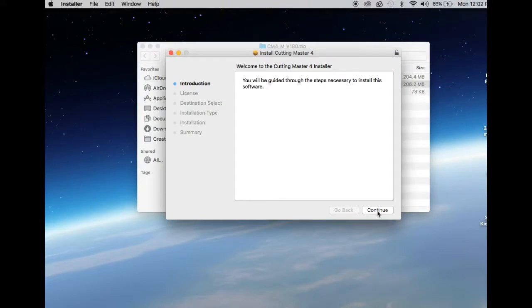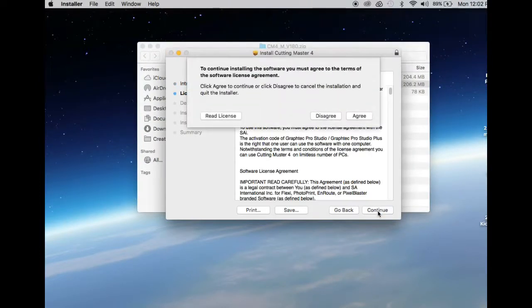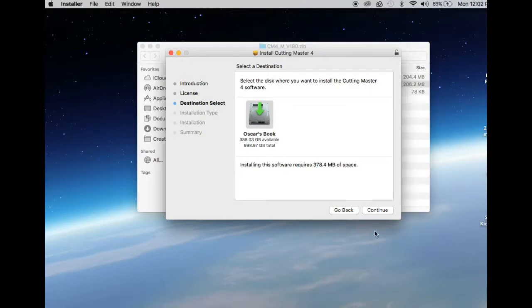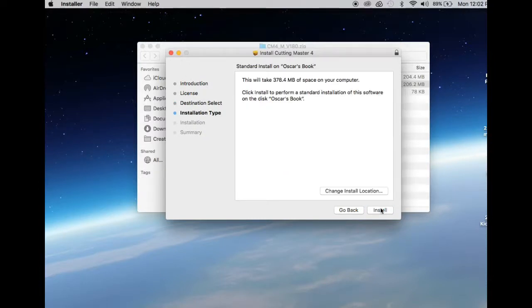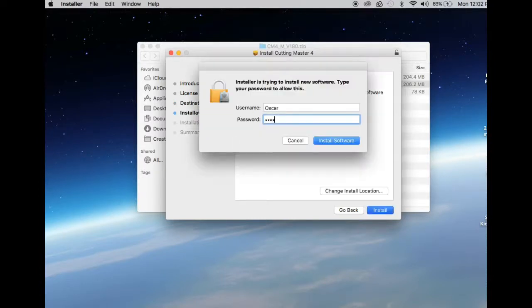Step 1. Once the KudiMaster 4 files are unzipped on the desktop, double-click the package file and follow all directions. Enter your password when prompted.